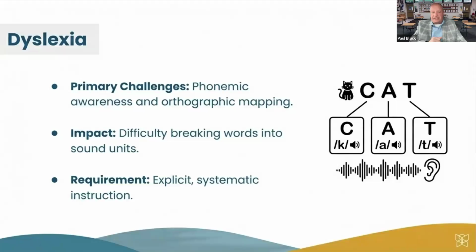It has to be explicit. It has to be systematic. And that type of instruction benefits all students, not just the 20%. And for too long, our educational system has looked at our reading scores and said, well, 20, 30% are struggling to read, but 70, 80% aren't. So we're going to focus on that 70, 80%. And that has real life consequences. The outcomes for those students are decidedly more poor.